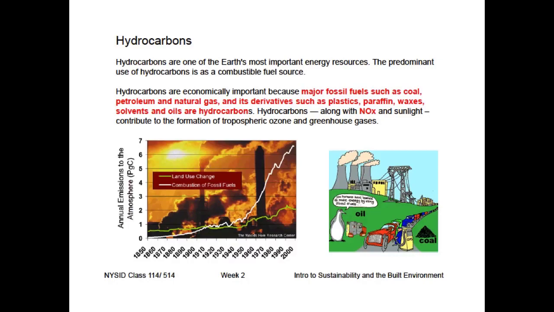Now, hydrocarbons are Earth's most important resource to date, and these are a combustible fuel source. So when we dig up petroleum and oil, which essentially are the bones and decaying matter of dinosaurs and plants that existed thousands of years ago, we are bringing up these long carbon chains. So hydrocarbons, think of it almost as a huge chain link. Now, we use fossil fuels such as coal, petroleum, and natural gas and other derivatives to create plastics, fuel, paraffin, waxes, solvents, and all kinds of things.